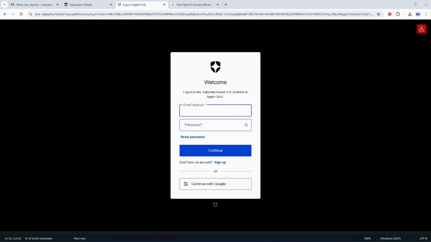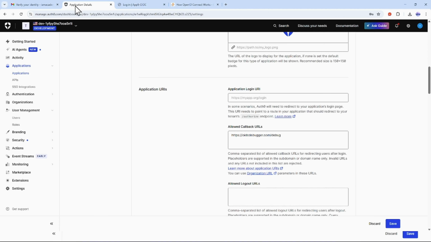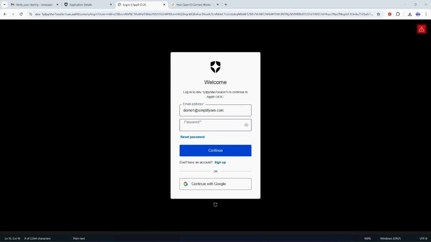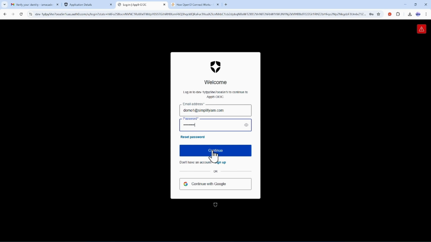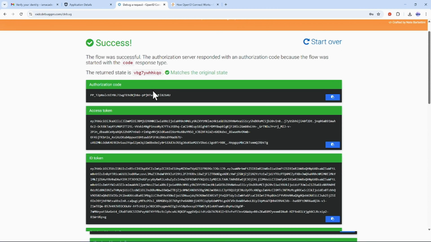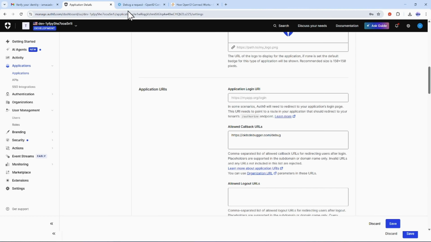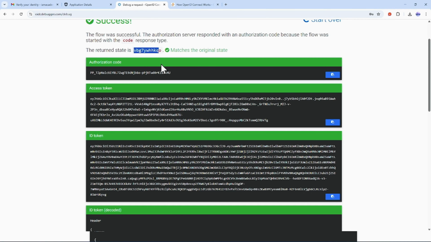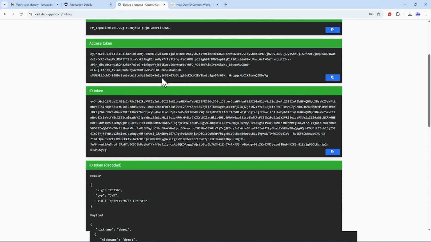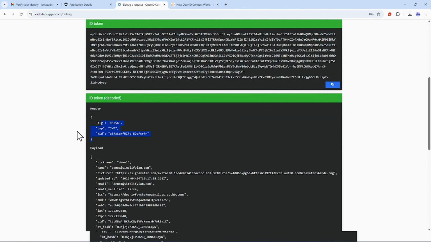Now let's log in again using the demo user we created on the identity provider. Here we just enter user ID and password, like an employee or a customer. And now you see on this application, it nicely presents what kind of tokens are sent from the identity provider. So it matches the returned state. For every transaction, the state parameter will be different, so it makes it secure. An additional security, of course, along with the signature algorithms that are actually requested. So it is RS256 for this application.